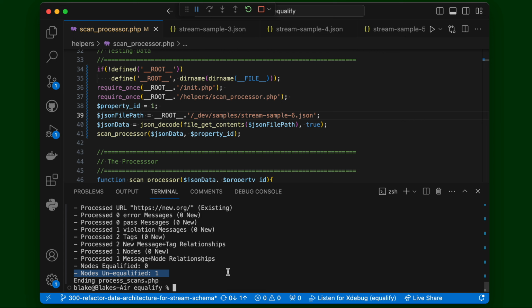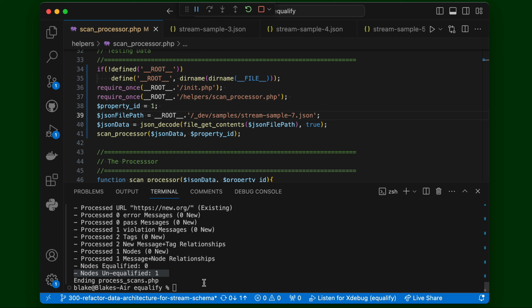What this is also doing is it's logging when that happens, so we can have a nice chart that shows over time when things are equalified or unqualified, and so on and so forth. It's a pretty nice way to have a kind of time flow and see how many issues were fixed over time.